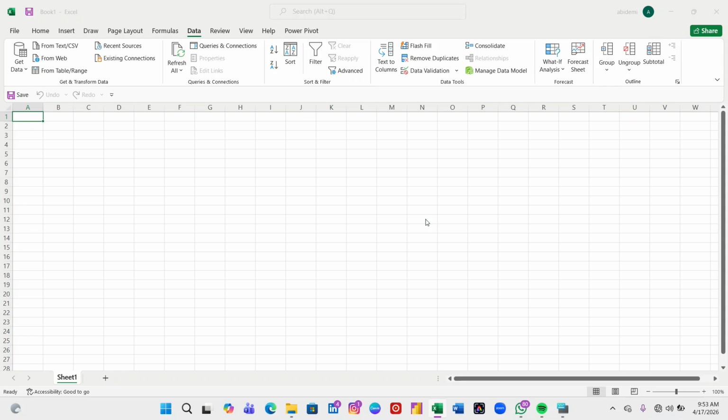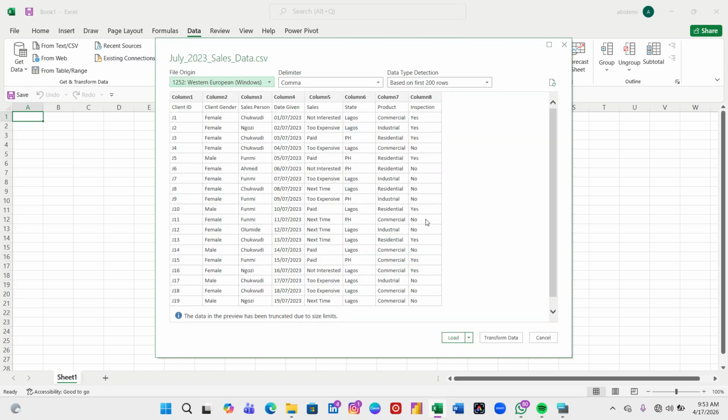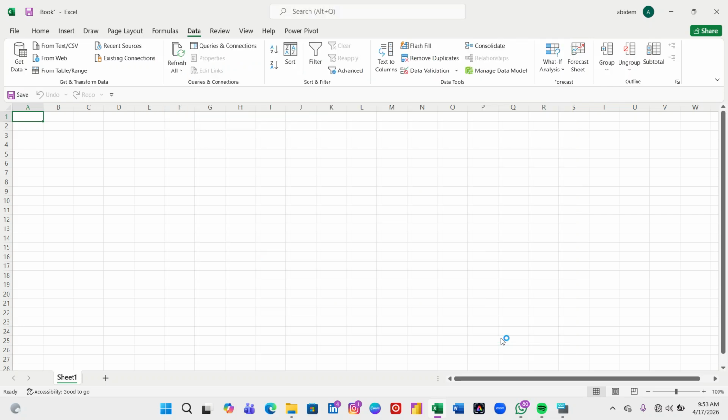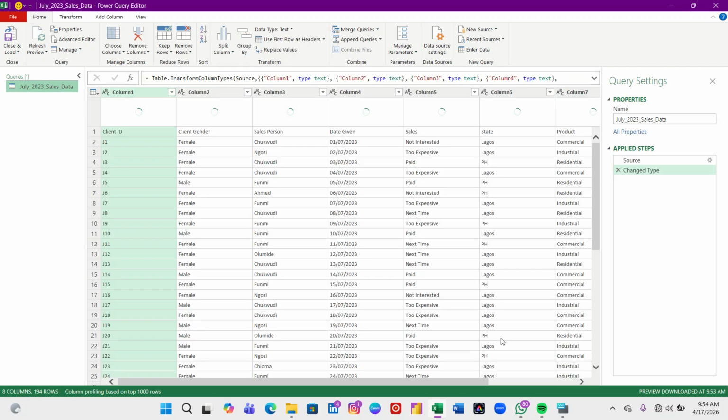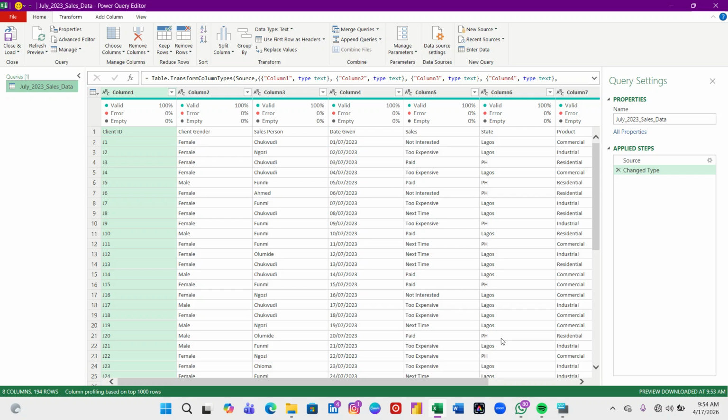and mind you, there are many ways you can open Power Query in your Microsoft Excel without any issue, but I choose to use this way today. All you just need to do is click on Transform Data, and your data will display large. Then your Power Query will be launched, and you go ahead and clean your data. So let it load. You can see, now you can go ahead and clean your data.